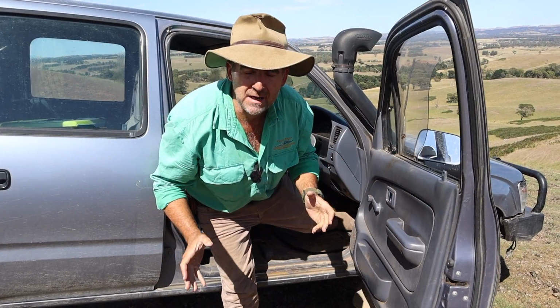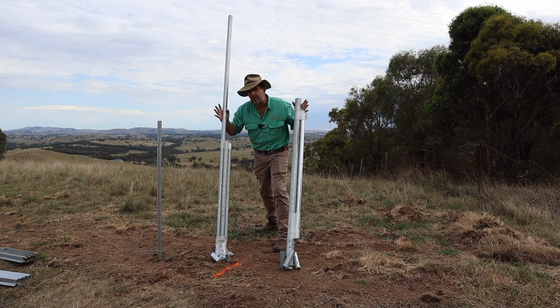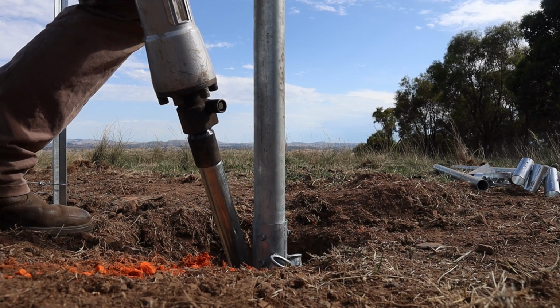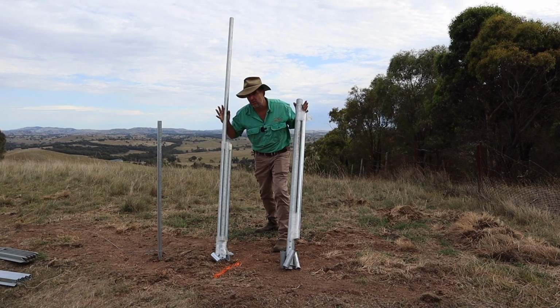Steel end assemblies are great, except when you've got really hard ground and you can't ram the post. Today we're going to have a look at the Gallagher Mega Anchor, find out how to put it together, see how it works, and then check out some of its unique features, see if they're any good.